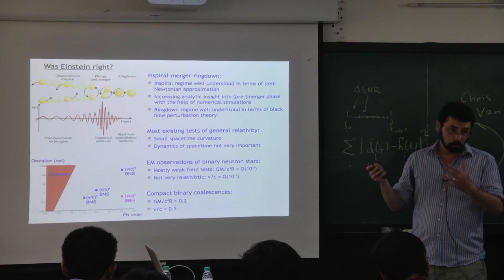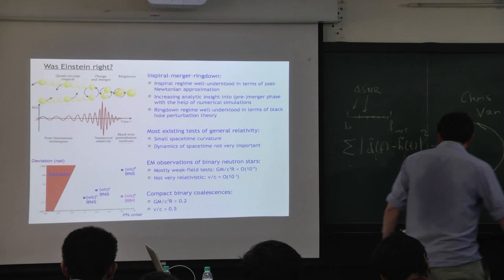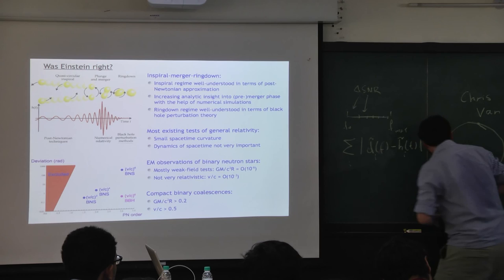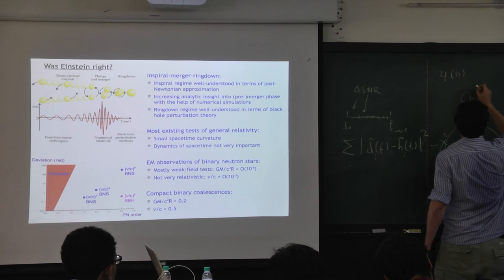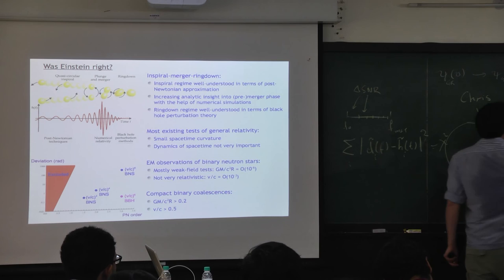So yes. What's the y-axis? The y-axis, well, since you asked. So the y-axis is the following. Suppose you focus on the post-Newtonian phase, right? So psi as a function of f or as a function of velocity or whatever. Then roughly speaking, this is the GR prediction, let's say. What you do is you replace this by the GR prediction again, plus something that looks like some beta times v to the power b.